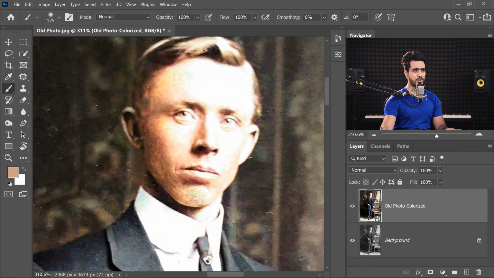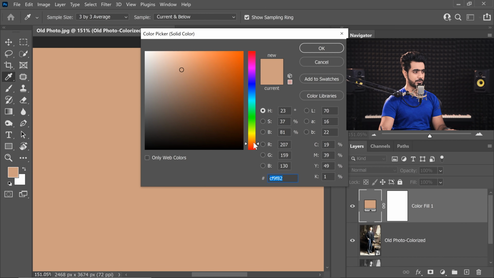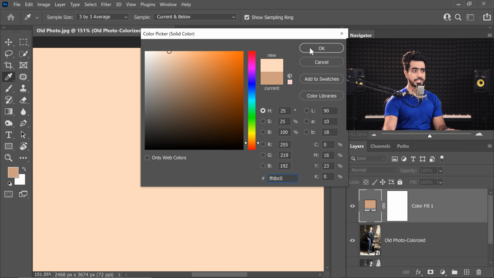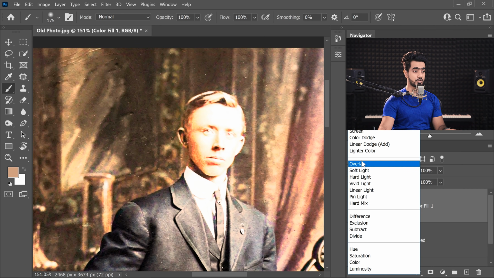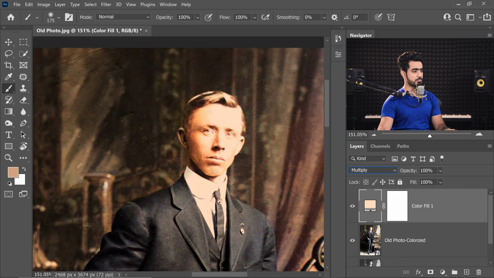But again, there's a lot of brightness on the face and it is clipping too much. There is no color in it. So how do we bring just a little bit of color there and make the skin tones a little better? So first of all, create a solid color adjustment layer for the skin tones. Let's choose this color. Choose the brightest color here and hit OK. Change the blend mode to multiply. You can do this all over or you can mask it to just apply to the skin. It's up to you. And change the blend mode to multiply and have a look.